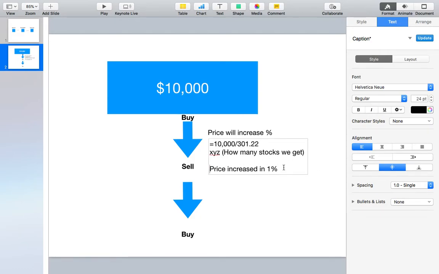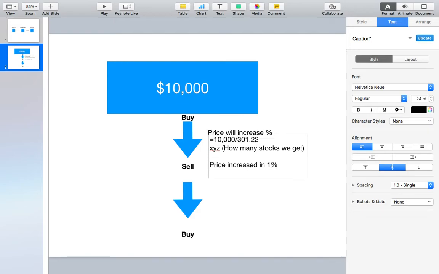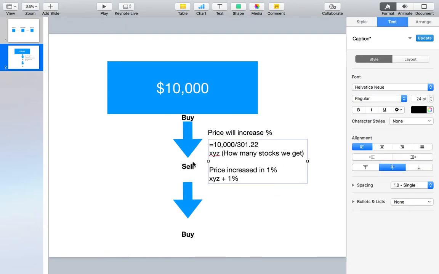If the price increases by 1%, the formula is fairly simple, I'm sure you know this: XYZ plus 1% increase. That's the formula, and then that's going to sell it. And if the signal is sell, it stays without doing any action.